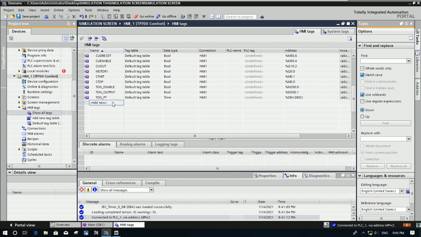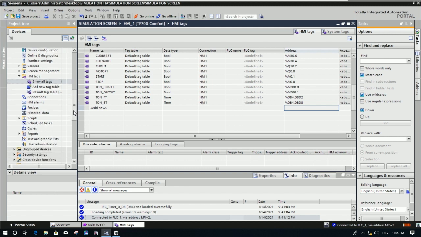Okay. And one more for ET, right? So T-on ET, DB4.DBD4, right? Okay, good. So right now we already create the text, and then we will create the screen.